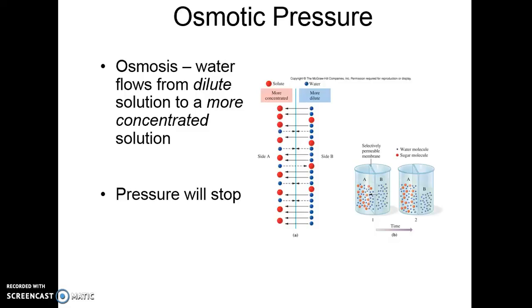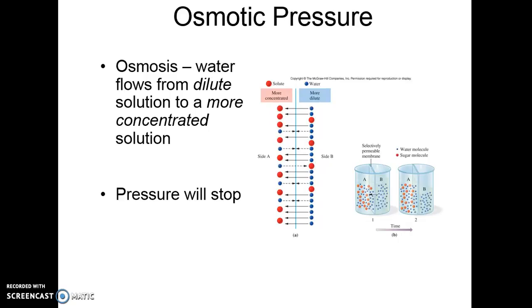Osmosis really occurs because there's order when you have more concentration on one side. And so it's really trying to become more disorganized. But it can't do that by mixing because that membrane is stopping the solute from mixing around. So the water basically moves over and dilutes it down. What stops the water from coming over completely and diluting it down all the way is that pressure will build as water moves from one side to the other.